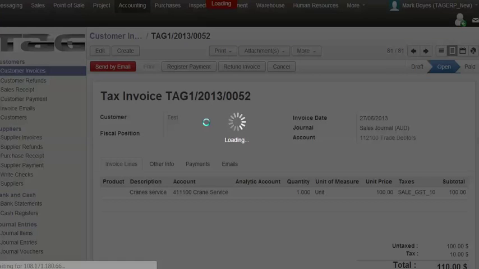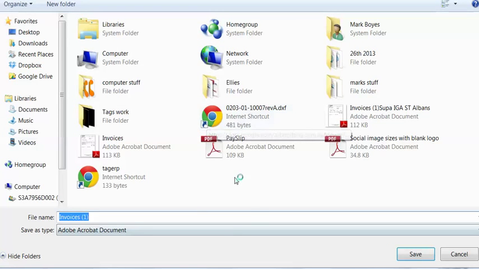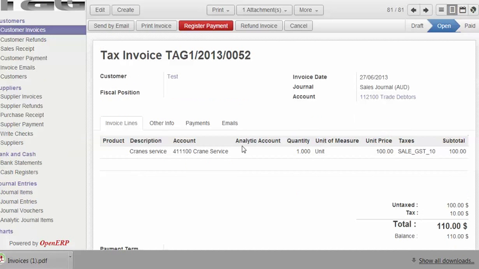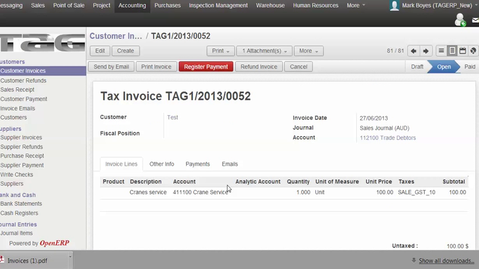And it'll ask me to save it to my desktop, which is here. Just click save, and as you can see, it's gone into the attachments. Now this is ready to send off to the customer with the attachment, and then once we receive payment from this, we can register this payment, and then that will become accounts receivable. Okay, thank you.